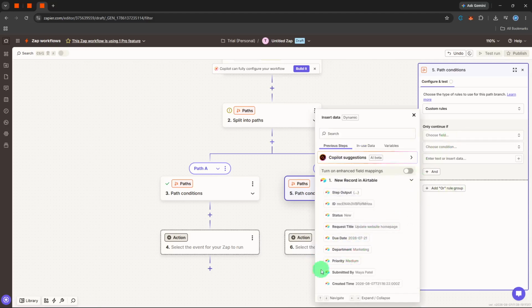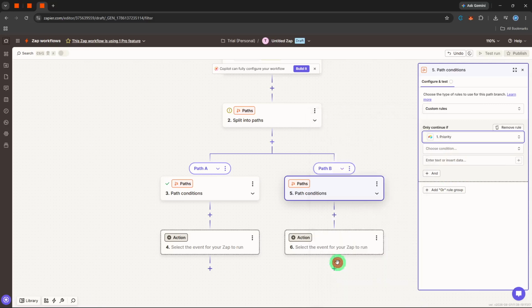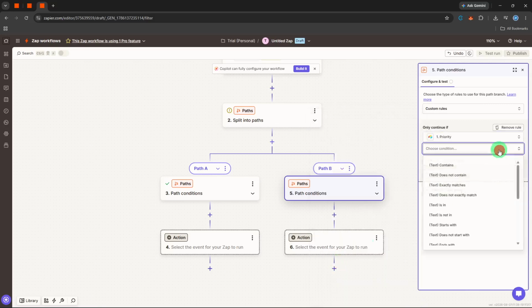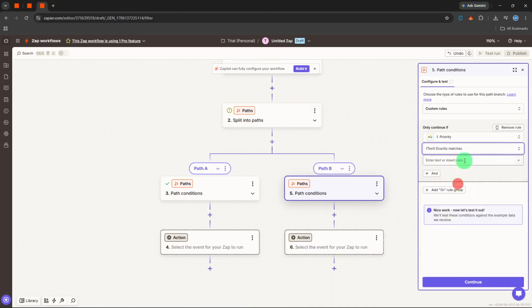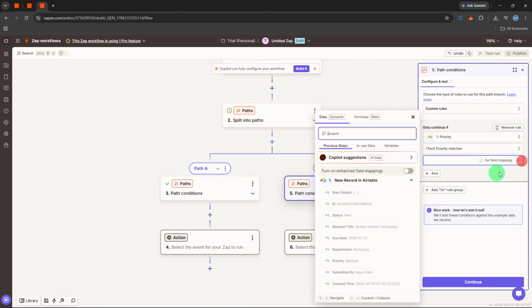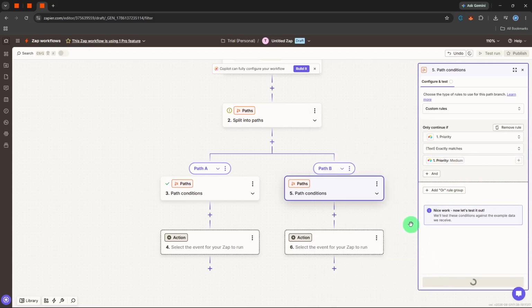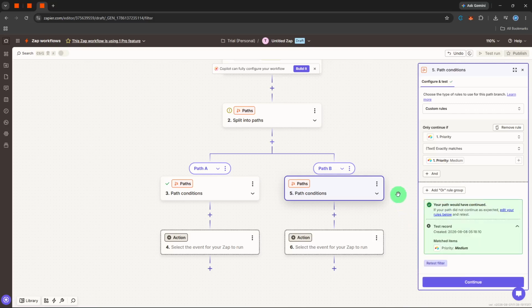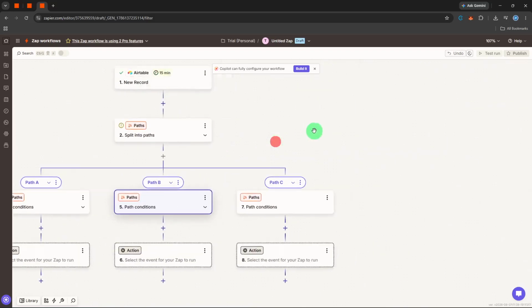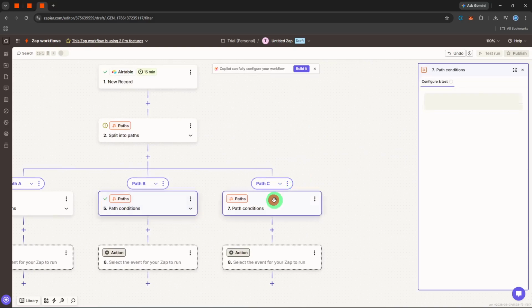Now here is something that catches people out and it's not obvious. Look below all your paths. There's a collapsed section that says fallback or path D. Click it. Anything that doesn't match your 3 conditions goes here. Records with a blank priority, a typo, a value you didn't plan for. If you don't configure this, those records silently get dropped. You don't have to add an action here, but at least know it exists. I always put a Slack notification to myself in the fallback path so I see when something falls through the cracks. Do that now if you want, or leave it empty and we'll come back.